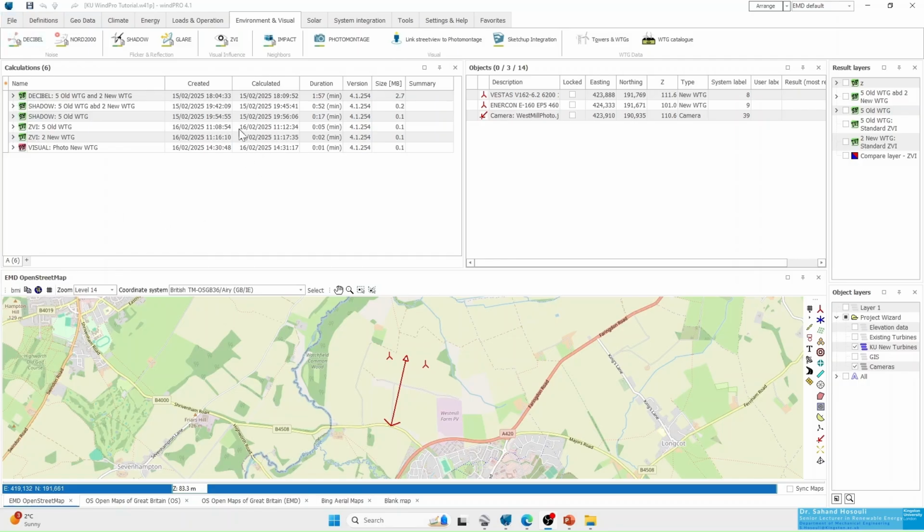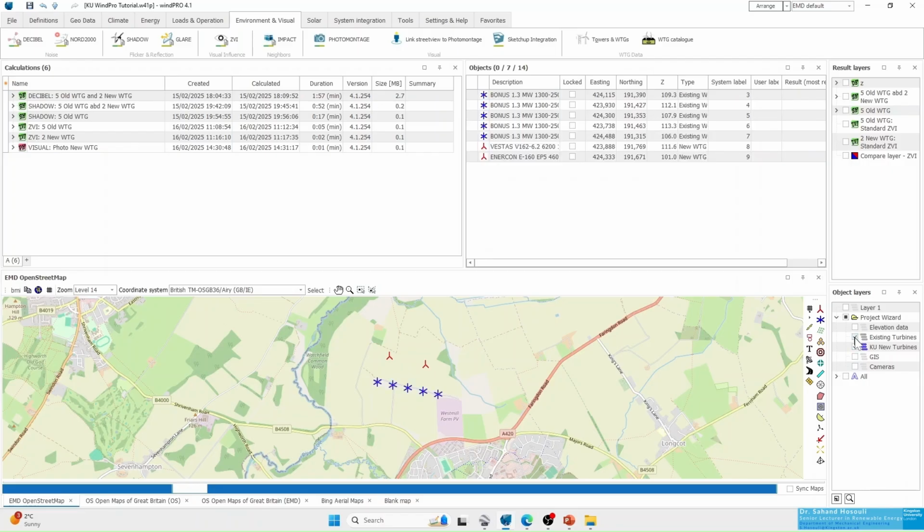So first things first, coming back to the software, what we need to do, maybe I could for now turn off the camera layer and make all the wind turbines active again in the object layers, both the existing and also the new wind turbines layer. So I need to first download the GASP data for our site. Basically it is the Global Atlas of Setting Parameters data.